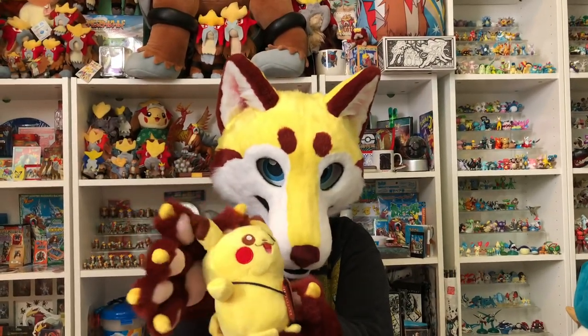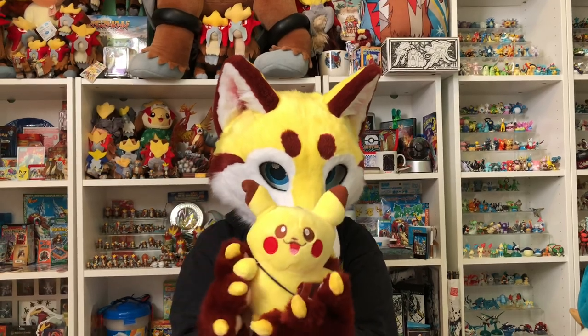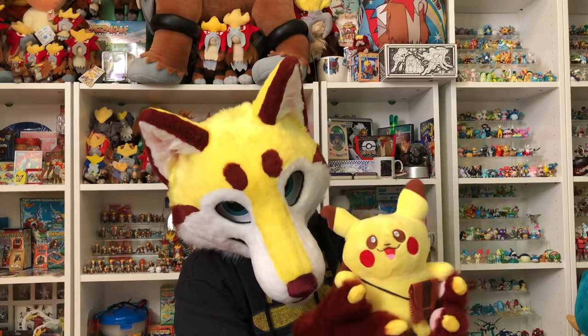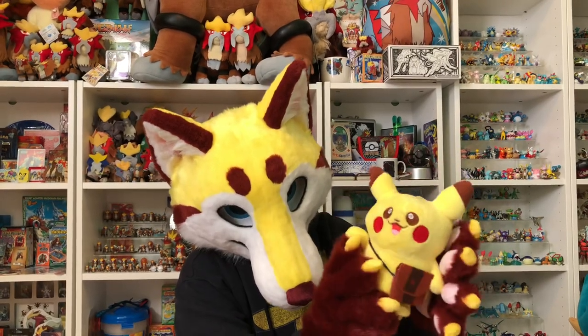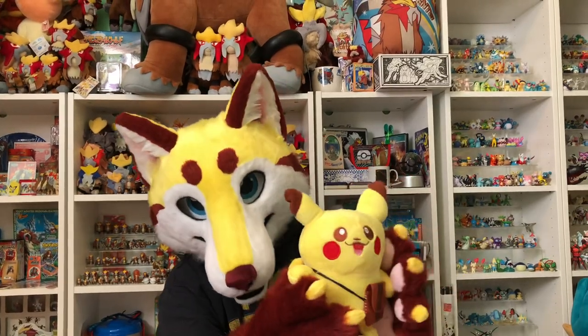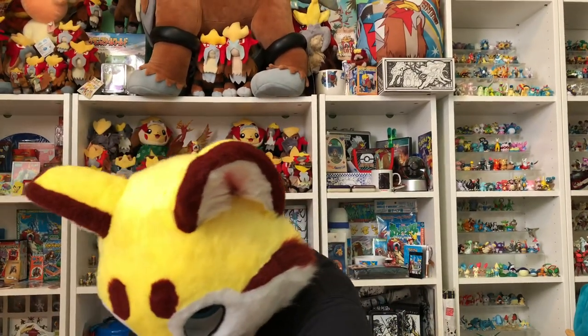I think I might actually like him more than the polka doll that they sent me, because he's just so fat and his face is kind of derpy, and I love him. I love the brown on his ears. I don't care that he's a bootleg. He's pretty fantastic. He's pretty great. So yeah, there's him. So I'm going to set him down.